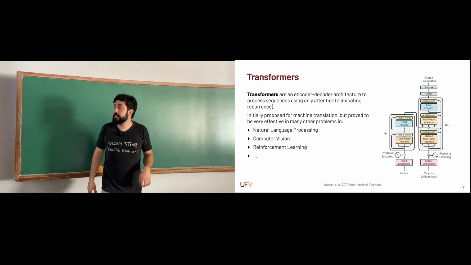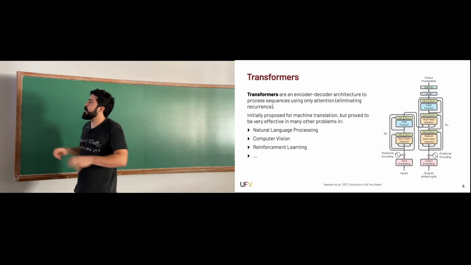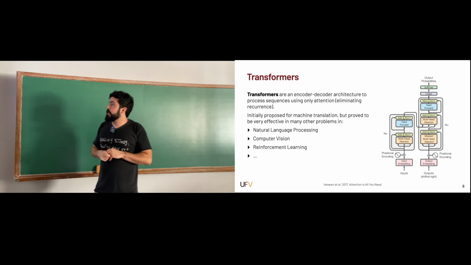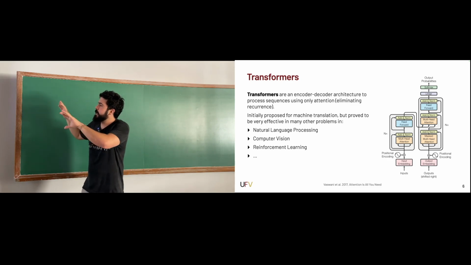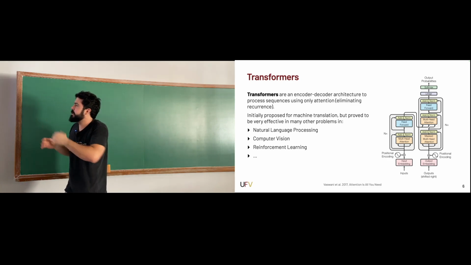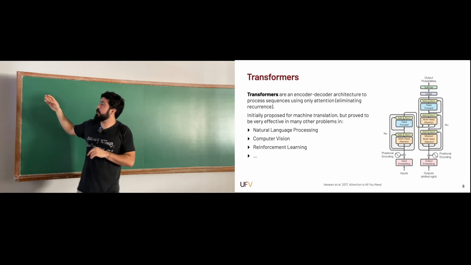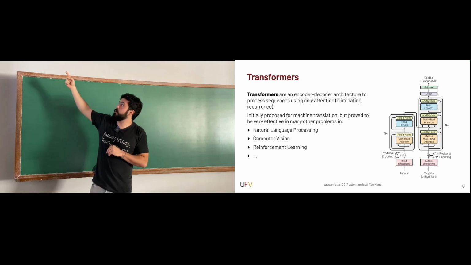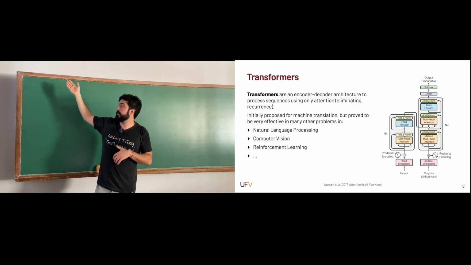And here it is. This is the figure of the transformer. We're going to open these boxes in this lecture, but right out of the bat, what you can see here is that this architecture has two parts. There's a left-hand side, which is the encoder, and then there's the right-hand side, which is the decoder. And we can see that the encoder takes the inputs, and then the decoder produces some output probabilities with a softmax, okay?